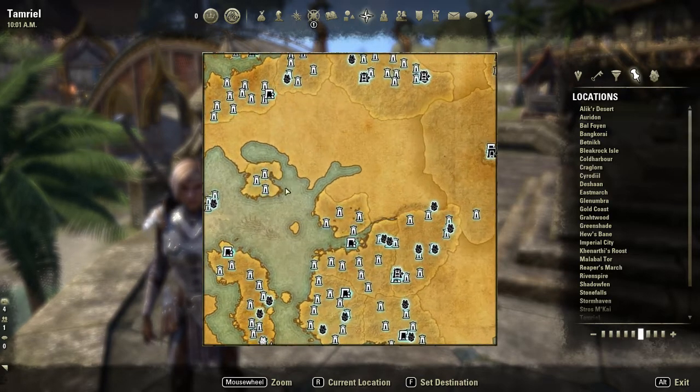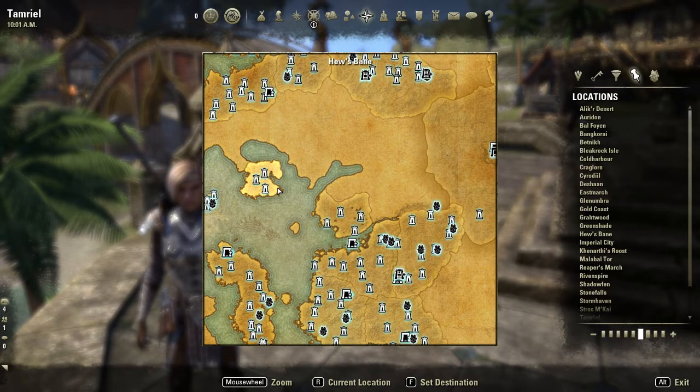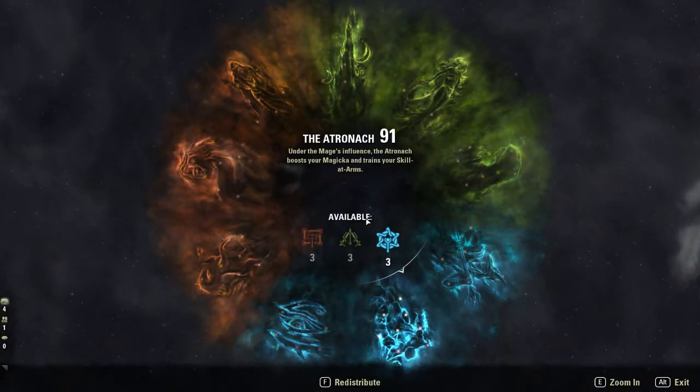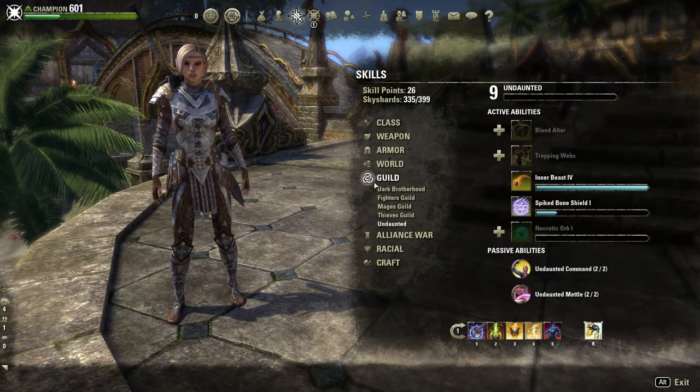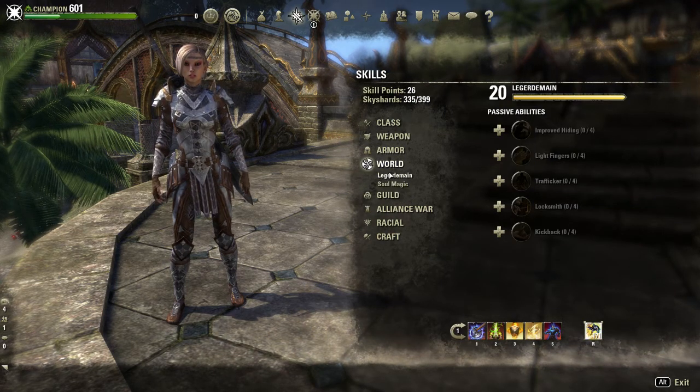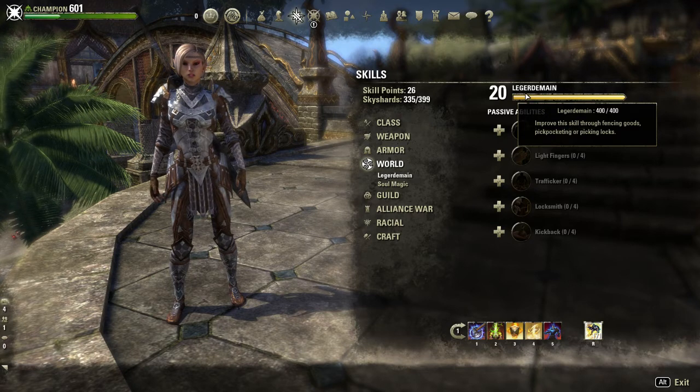But what you're going to want to do is become part of the Thieves Guild and the Dark Brotherhood, both. And you're going to want to max out your Ledgerman. Another way you can do this, just to let you know, is to come to Kilnarthy's Roost and do the chest run. You can do this really, really quick.